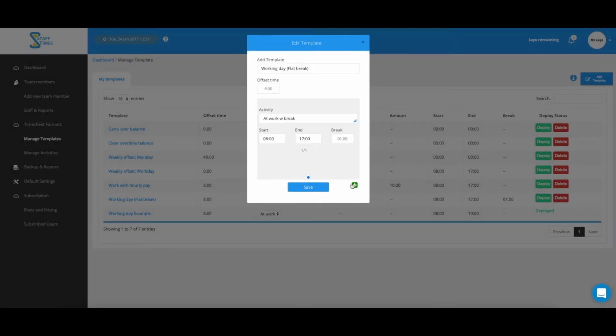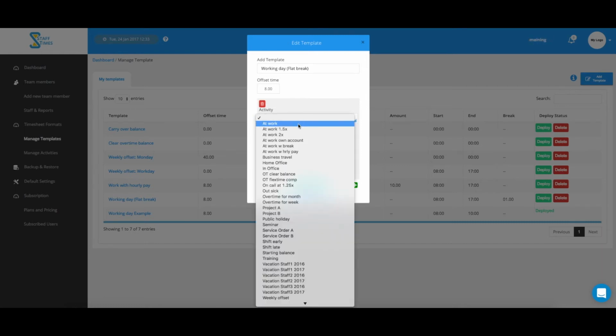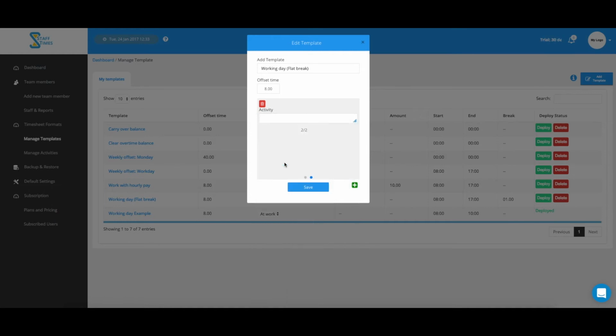Various templates have been prepared, which are ready for deployment. You are kindly invited to review these, and for the ones you choose to push, you basically need to hit the deploy button on those. Please take note that the team has the option to create their own templates on their smartphones. The team member can update the administrator's deployed templates and replace them with their own version. The team member's version of the template is only visible to him.